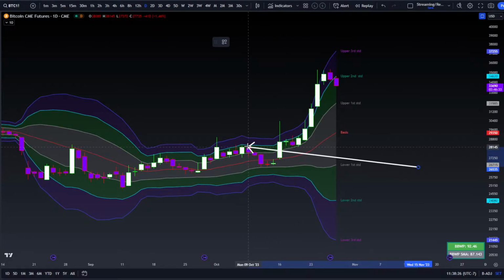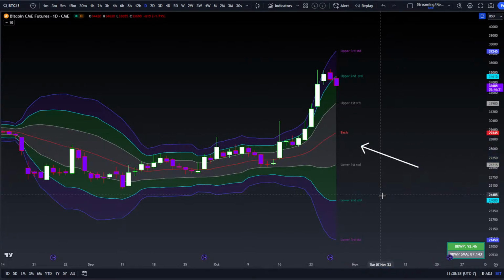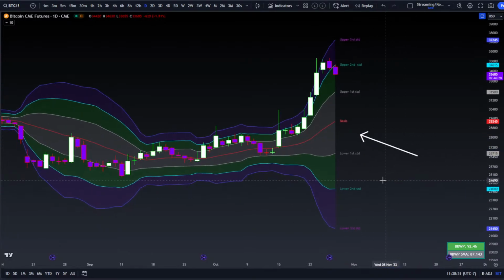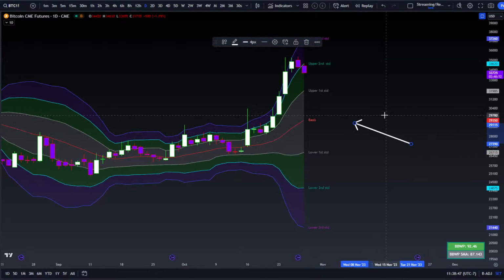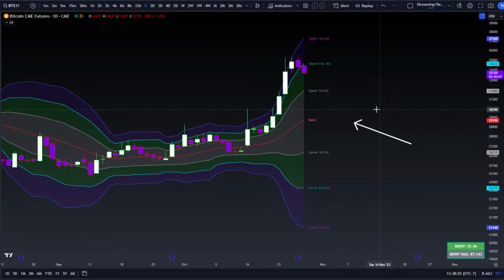There is an argument to be made, and I saw this in one of my chats, that we could see a bounce in the upper $28,000 region, lower $29,000 region. Maybe even the upper $29,000 region. But what I'm going to start to show you here shortly is that if we see any higher time frame closes below around $30,000, we're going to see a big momentum shift on some longer term time frames. So that would indicate to me that the bounces are likely going to get sold into for a little while to the top side, and we're probably looking a little lower.